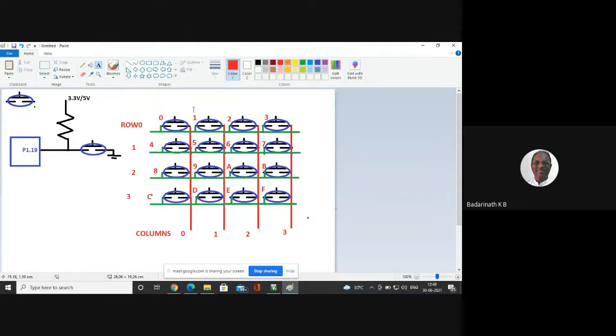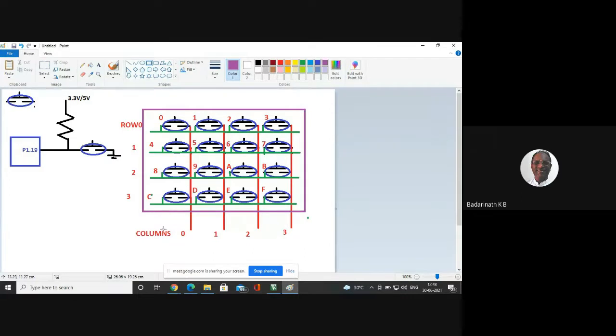Now I have placed the keys in a particular arrangement. Why have I placed them like this? What is the purpose? If you just observe for a moment this matrix keyboard, whatever I have written, you can see that the outside of this keyboard basically consists of 4 rows and 4 columns. That means the outside keyboard has 4 rows and 4 columns.